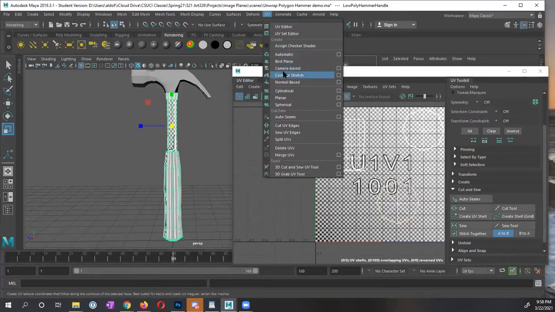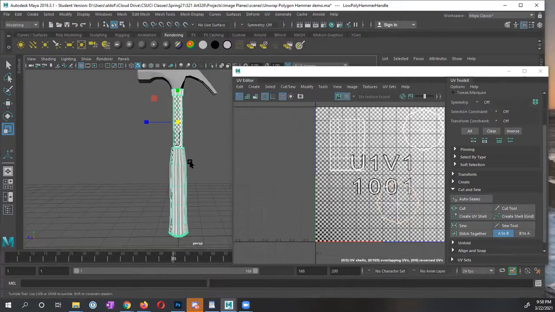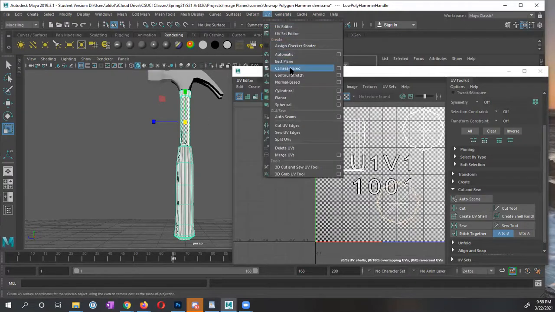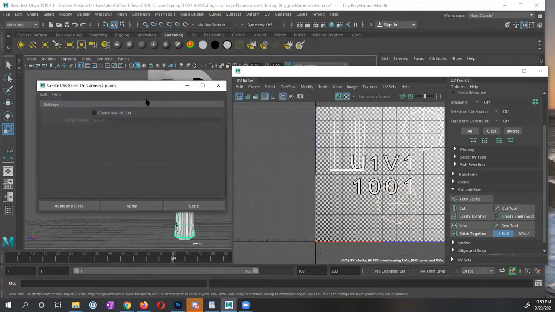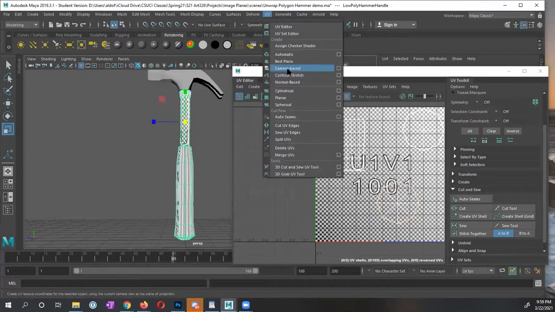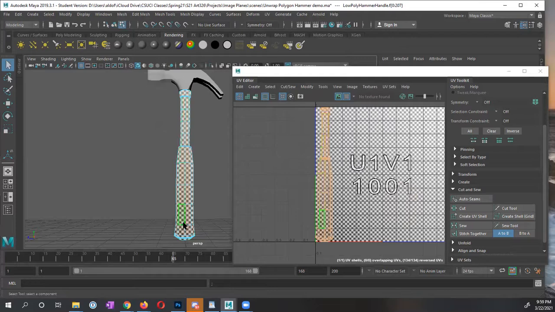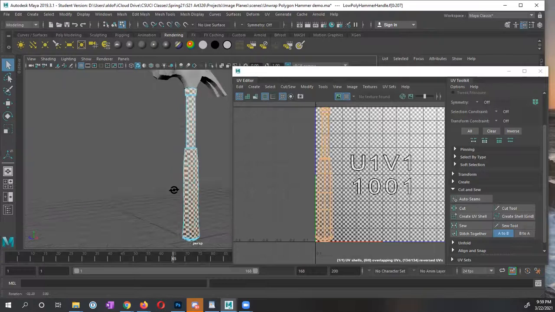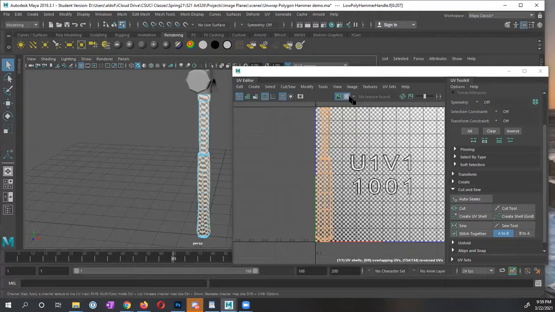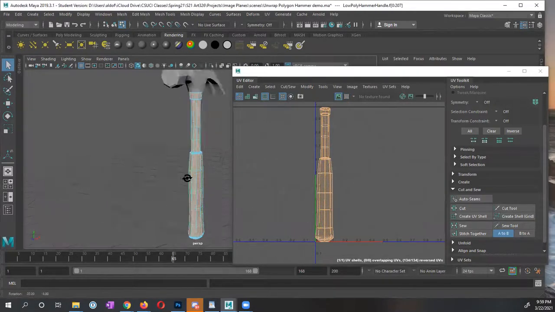One, you could always use camera base. If I situate this right here, it's kind of like a profile view. Based off this camera, I go to UV and tell it camera base. I'm not going to go to options. Well, let's check out the options really quick. Not much. I'm going to close this, go UV, and tell it camera base. It's going to take a snapshot based off this camera. Now, this isn't really helpful if I have everything selected, because if I look closely, it's mirroring through. And if I hide this, you can see how it's basically that one area.